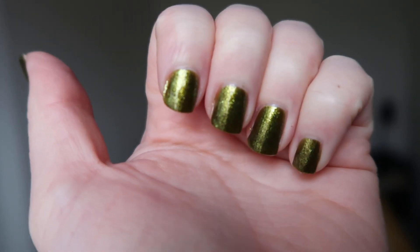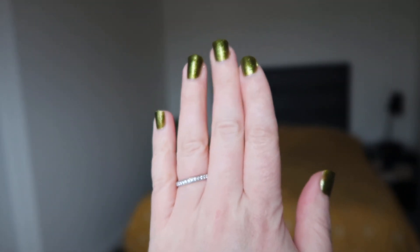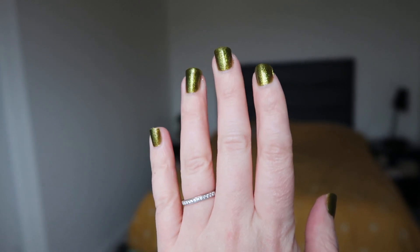These are 18 ml, which is 0.6 fluid ounces, so the Orly polishes are pretty big ones. It's gonna take me a little while to get through this, but it's dark enough for winter and the multichrome and all those effects come out even better when the sun starts shining — so I'm looking forward to wearing it in spring and maybe summer as well.